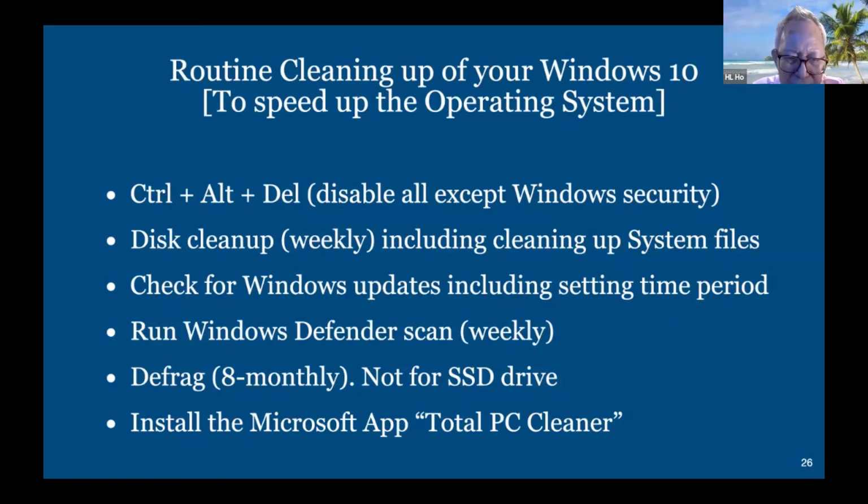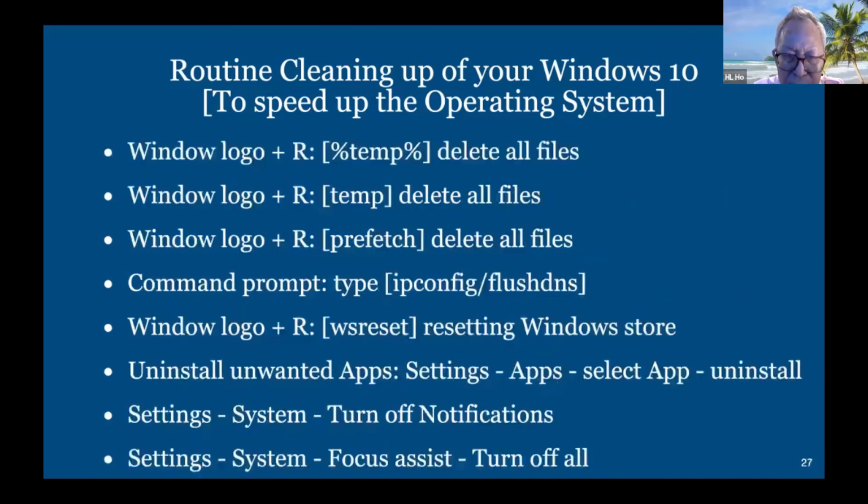Then there's a free Microsoft app that you can download called Total. All these programs are small programs. All these small programs, you notice, always start with the Windows key plus R. Then you type the magic word within the square bracket. That is the command of the program. And after the command of the program, they bring up all the rubbish files. Then you delete them away.